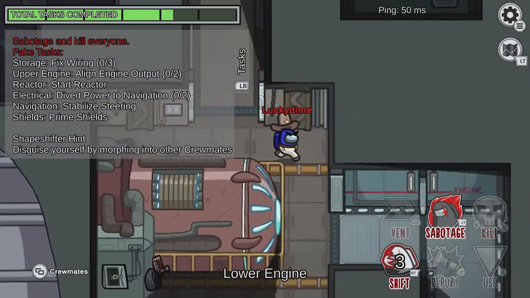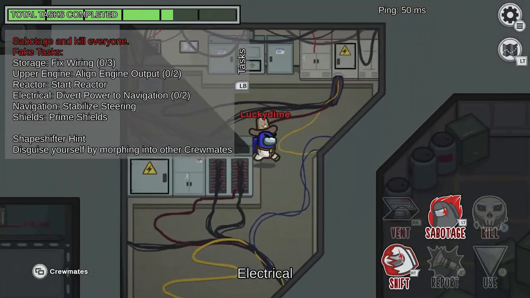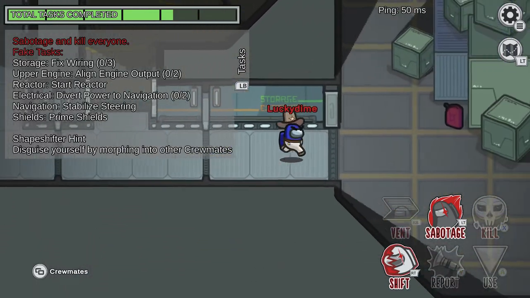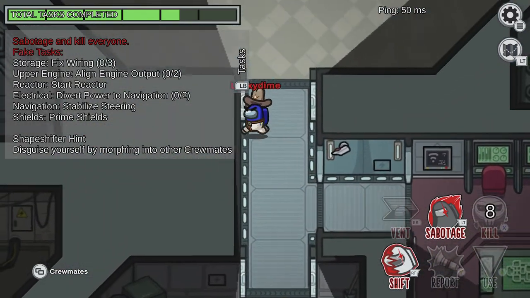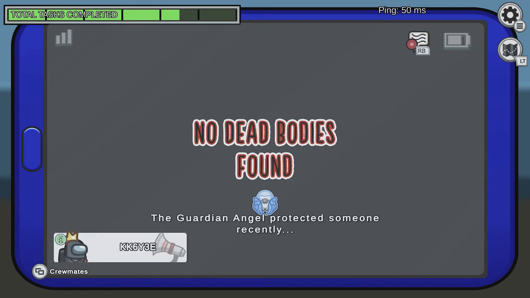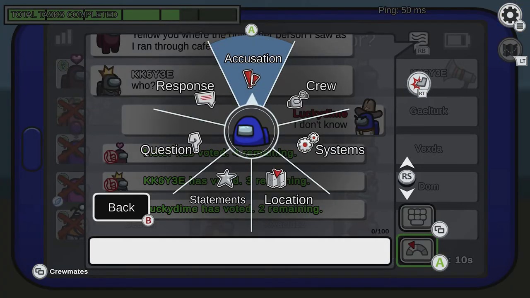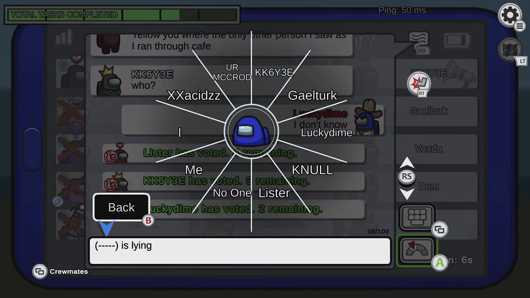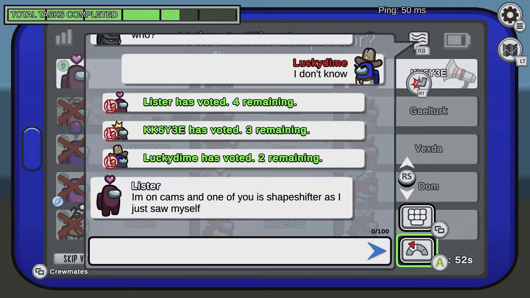Where is everybody? Can't find him. Oh, I know. So they were protected. Oh, no. So, because they had a guardian angel. He knows it was me because he had that guardian angel. So what happened there? A ghost protected them.